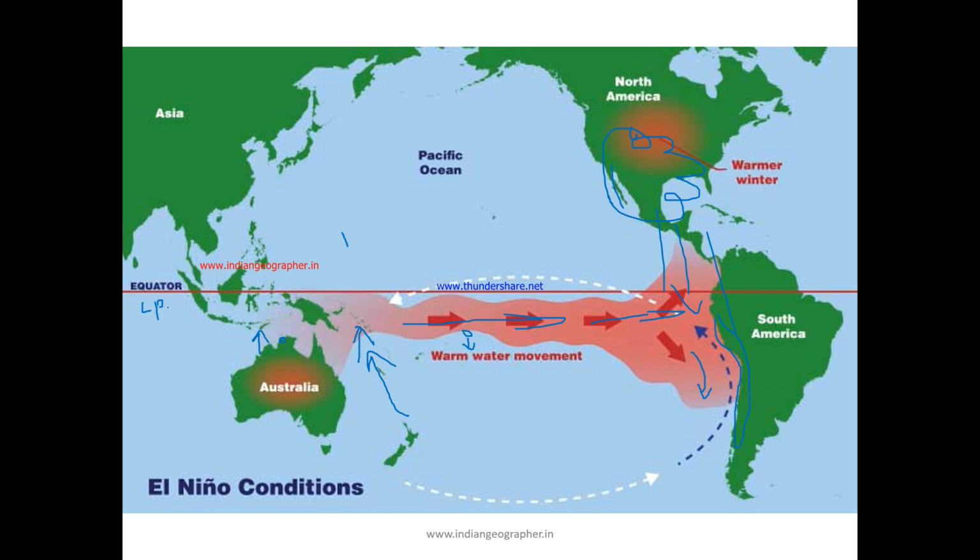But when this changes, you'll find the scenario also changes, right? Especially in this particular area, you'll find higher pressure. As the sun travels, this keeps shifting northwards as well. That is what results in a good amount of monsoonal rainfall, right? Now there are hundreds of studies available with regard to rainfall related incidents.